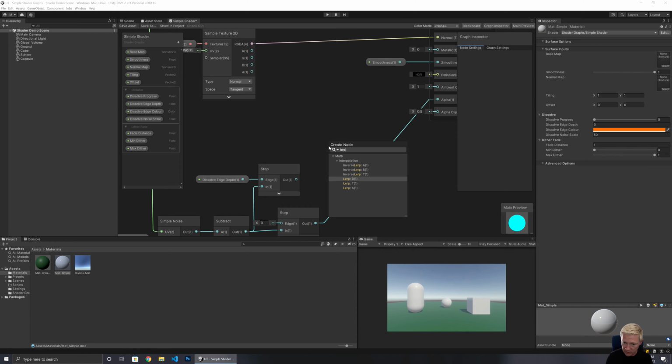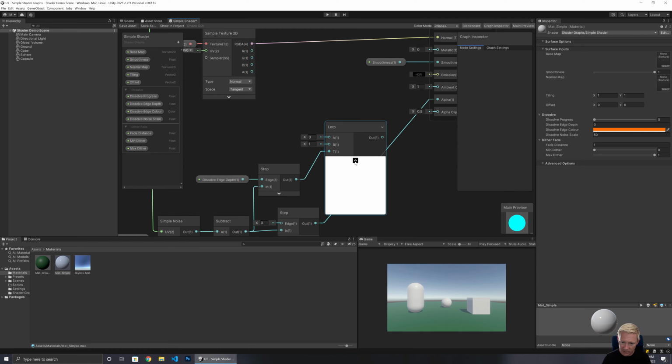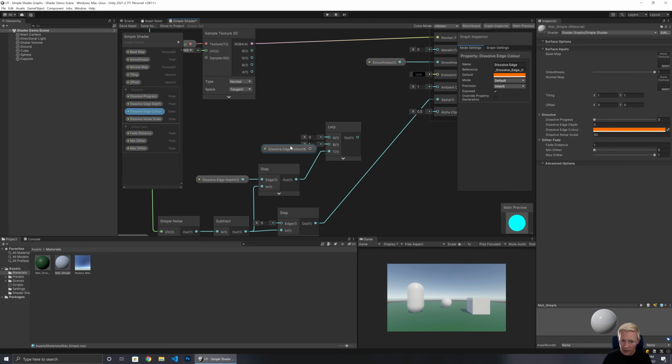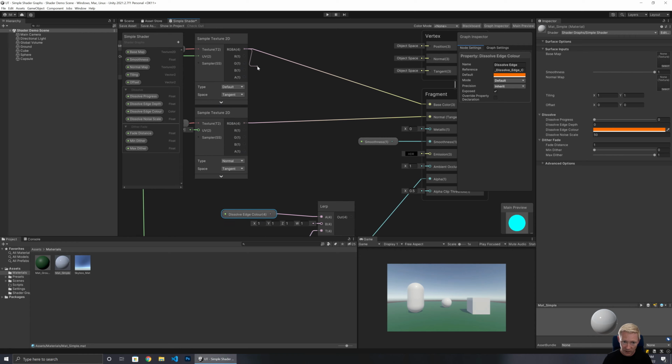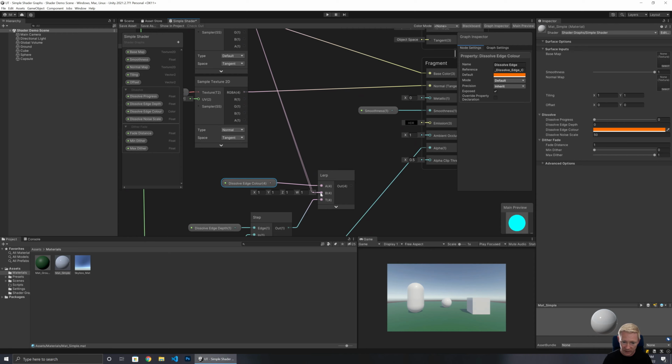So I can do a lerp, and the input here, that value is going to be our t value. If it's 1, then that means that we just draw the normal color. So that means if it's 0, we use the dissolve edge. Otherwise, we can grab our color here and link it over.